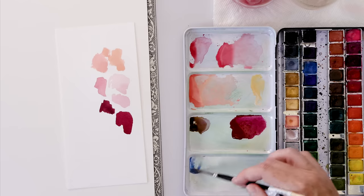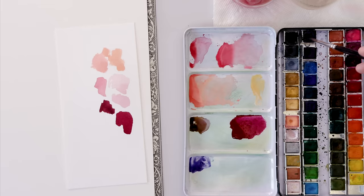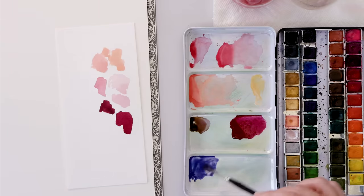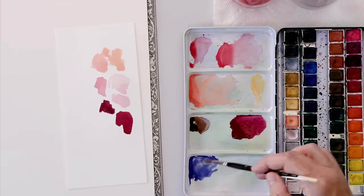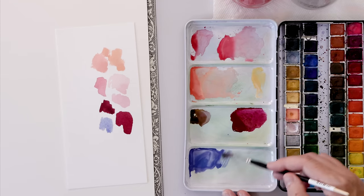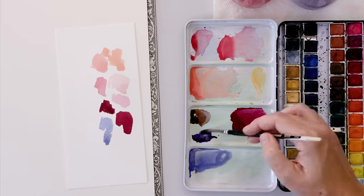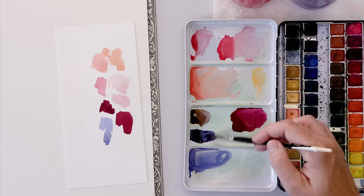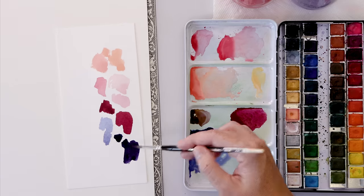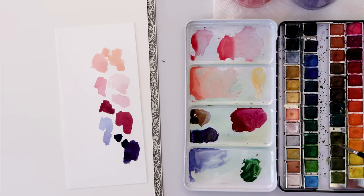I'm going to speed through the rest of my mixing. I wanted a purpley blue, so I'm mixing blue and purple with a little bit of French gray — giving me a nice light milky periwinkle. Then, to ground the piece and add contrast alongside the rich burgundy, I'm mixing navy and purple together for an almost indigo purple. I'll finish by mixing a little green, though I'll probably revisit that as I move through the piece.